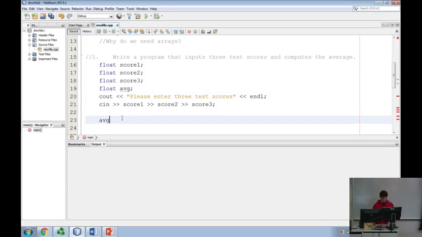So that avoids that false sense of security, essentially. An easy thing for us to do, so I always teach students to do it. Okay, so in this case, it's pretty easy to input 3 test scores and to compute the average, okay?